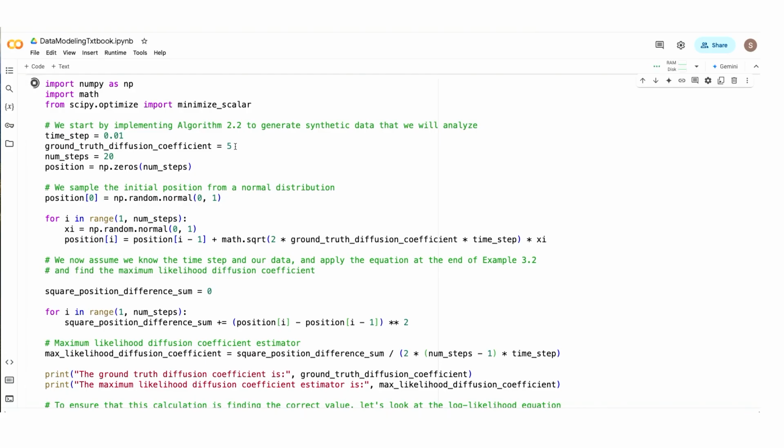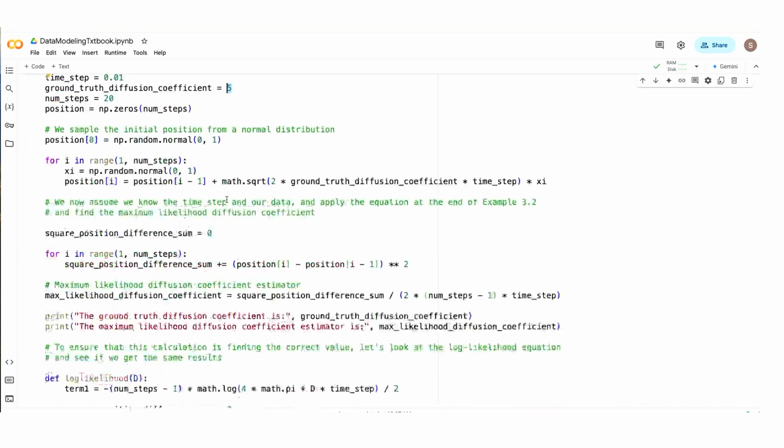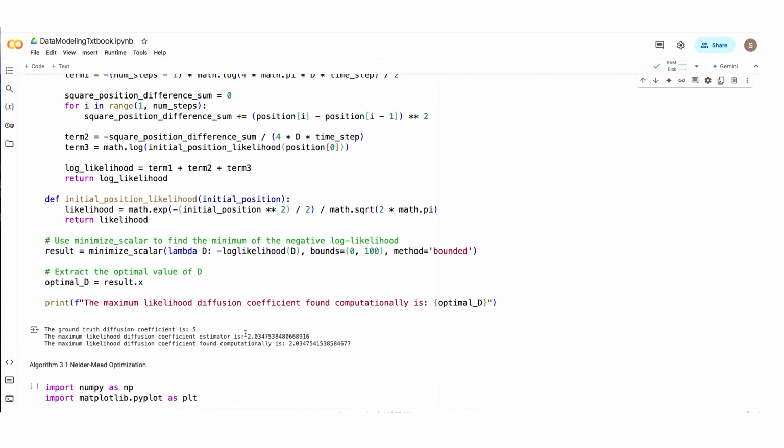So we can go ahead and try to run this. Ground truth should still be 5, but the two estimates for the likelihood maximization should be similar to each other because they're both maximizing the same function. But they should probably deviate quite a bit from 5. So let's make sure to take a look. And here we are. They are both quite similar to one another, as we would expect, but they both deviate from 5 substantially. The fact that they underestimate 5 is not particularly relevant. They could have overestimated 5.